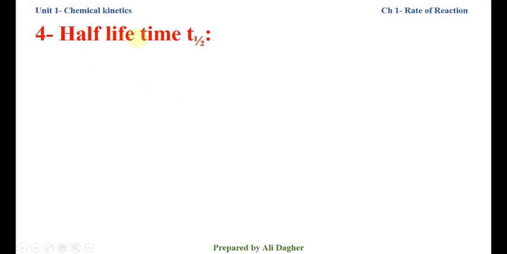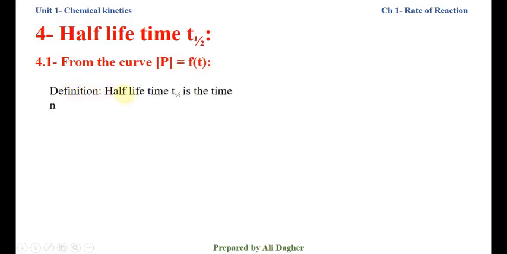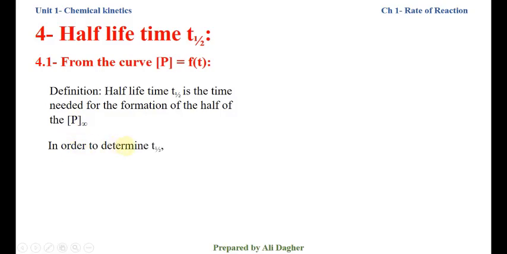Part 4, half-life time, T-half. 4.1 From the curve concentration of product equal F(t). Definition: half-life time, represented by T-half, is the time needed for the formation of the half of the concentration of product formed at the end of the reaction, the maximum concentration of product. In order to determine T-half, we calculate concentration of product at T-half equal concentration of product at infinity over 2.